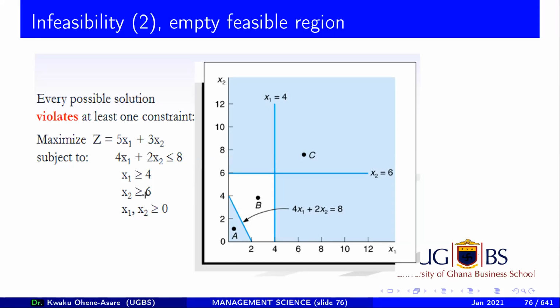So the key point is always to note that one is dealing with the objective function, and one is dealing with the constraint not being satisfied. And then we talk about multiple optimal solutions. That is where the isoprofit line sits on the constraint line, so there are multiple solutions, and you can see them. But remember, that is different from unboundedness. With unboundedness, you can't see the solutions because they are infinite, invisibly infinite.